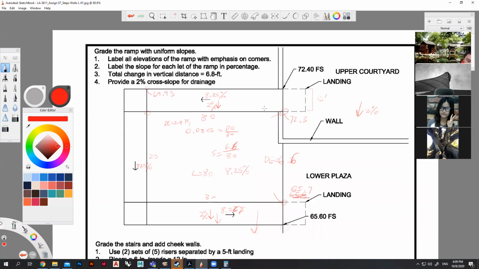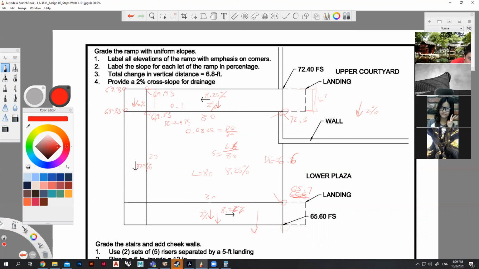And we don't really need to do a calculation for the bottom one because we know that the DE between these two is 0.1, because we did that calculation already. So this is simply 69.83. And this is going down because cross slope 2%. And we know that there's no horizontal slope going on. So the other corner is the same as this side, and you just take them over. And you do the same process for the rest of it.